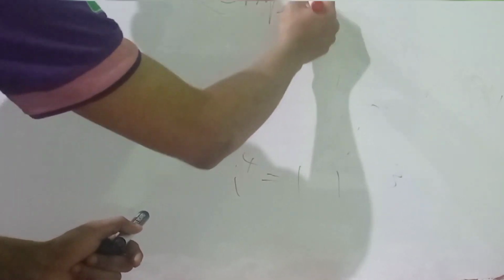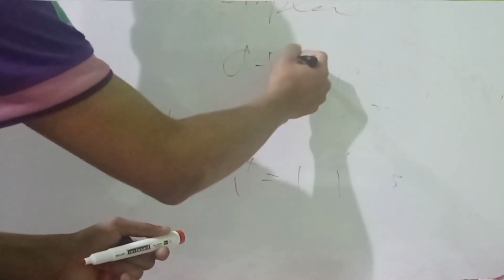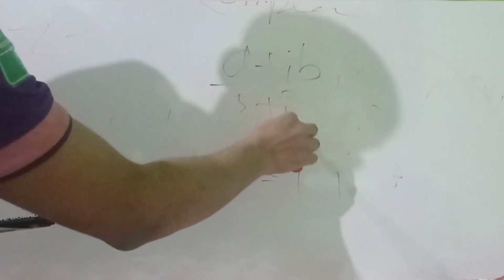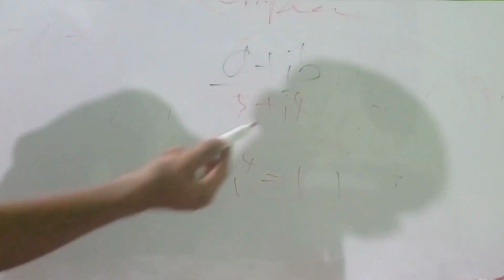Now, how do we use the imaginary number? It's called a complex number. Its basic form is a plus ib. a is the real part, ib is the imaginary part. a and b are real numbers, but i is the imaginary number. Example, 5 plus 4i. 5 is real, 4 is real, i is imaginary. This is the real part, this is the imaginary part. So simple.